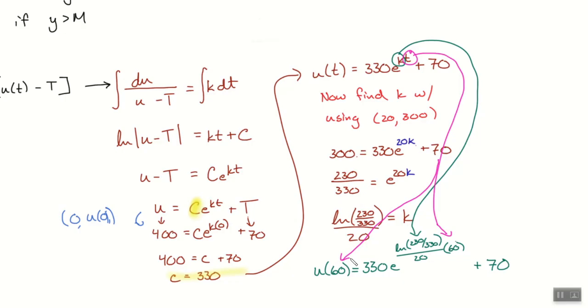Okay, just to make sense of this, we started with a pie that was 400 degrees. If you get an answer that's less than 70, there's an issue. We can't make the pie colder than the room that it's sitting in. Can't do it. So something bigger than 70, but less than 300.